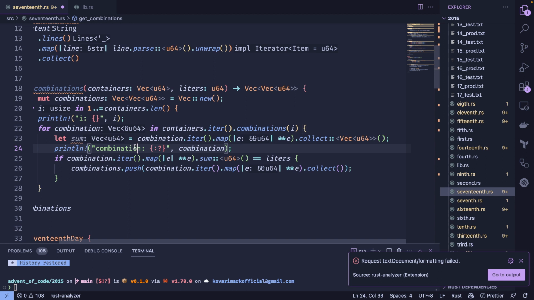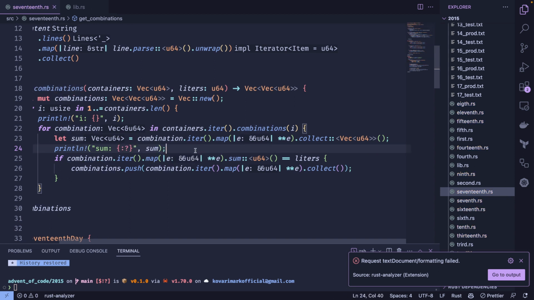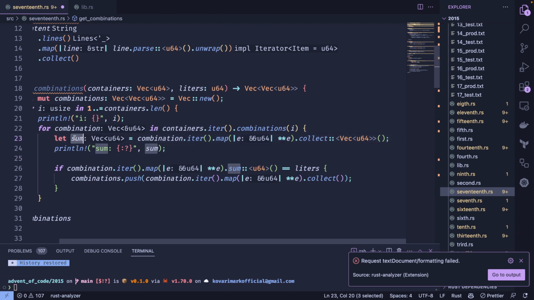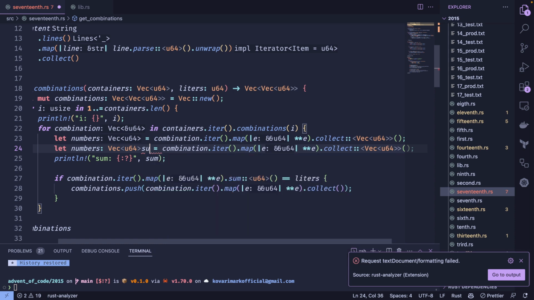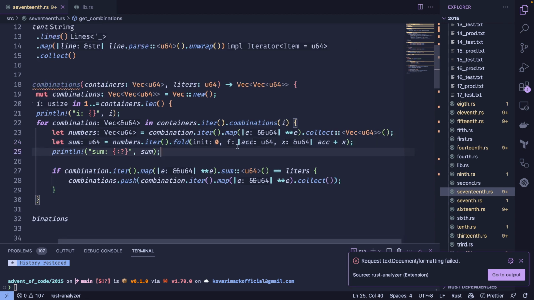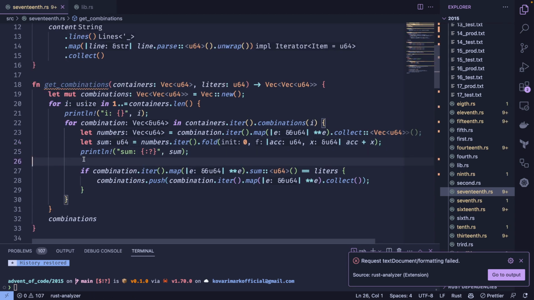We will print it here, not summon. And this is not a sum, this is just the numbers. And let's go with the sum, which should be this. And it should be the numbers. And I don't know, we can do a fold, and we should init with 0, and we might say, yeah, maybe like this. It should be pretty much the same as the sum. Sum, and we should add the numbers here as well.